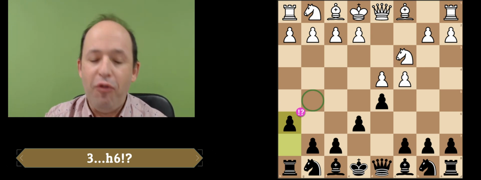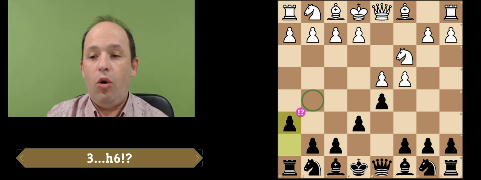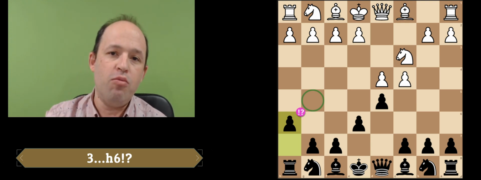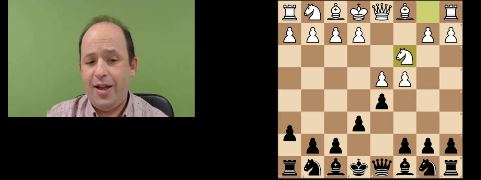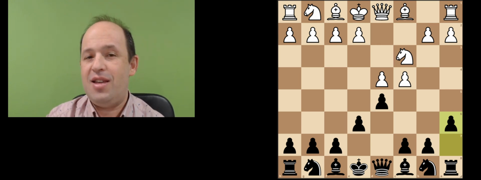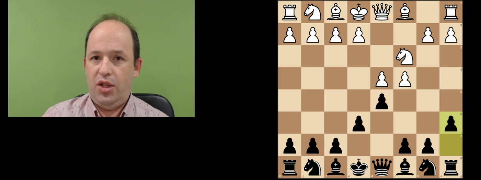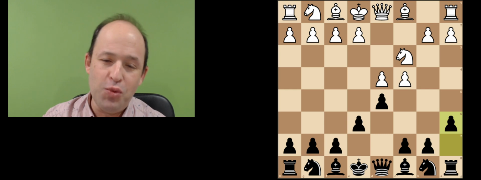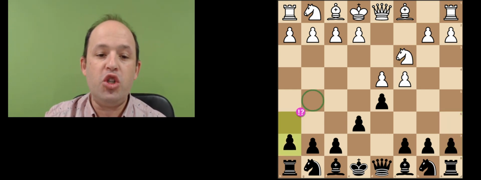In the beginning, I thought it's very surprising, cannot be good. An obvious idea is to control the g5 square and to prevent, in some lines, the Bishop g5 move, which mostly happens in the Queen's Gambit Declined. And then, on the other hand, I felt, why can it not work, if nowadays a6 is a very fashionable move? Many grandmasters are playing this move, and it's considered a pretty reliable idea. So if a6, which is rather a waiting move, is possible here, why can we not play h6, which has a clear point of controlling the g5 square?